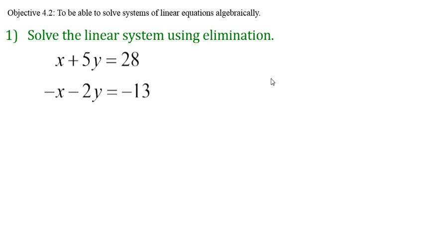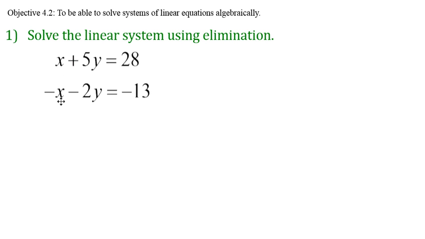equals negative 13. Typically, in the past, we've looked at the equations, and our first one, we could make an x equals fairly easily by subtracting 5y from each side and substitute in, distribute, solve for y, and then we could substitute that answer in for x and find the value for x. But is there another way that we could solve for one of our variables without having to make an x equals or y equals? Well, as I look at these two equations, I did have a single x here, and if I notice the second equation, I have a negative 1x there.